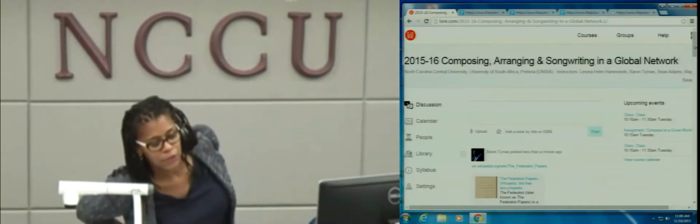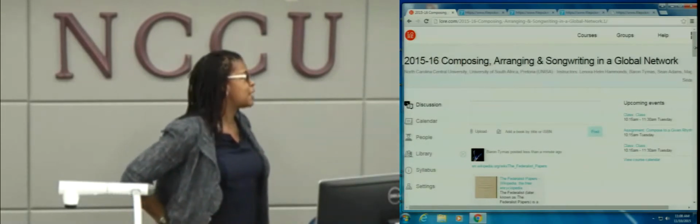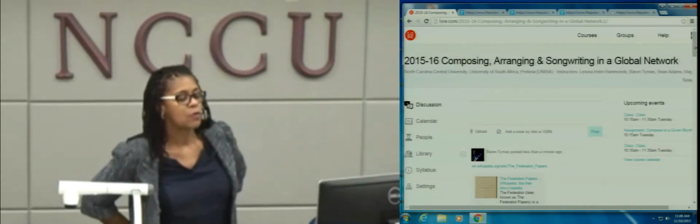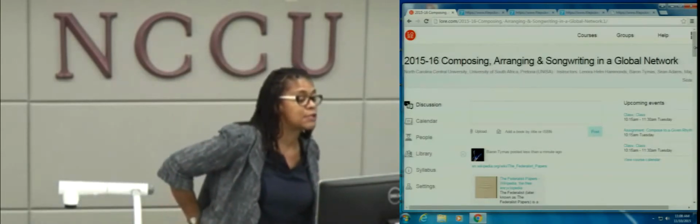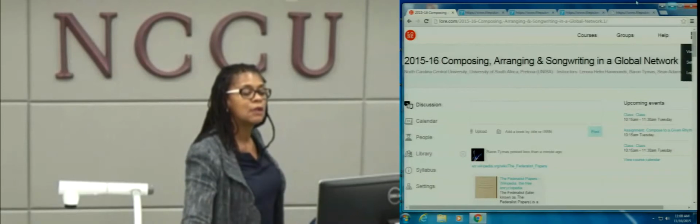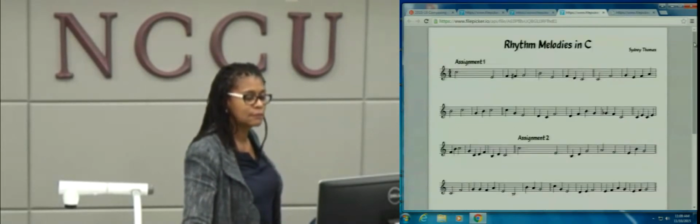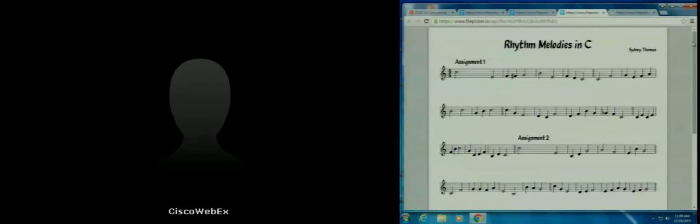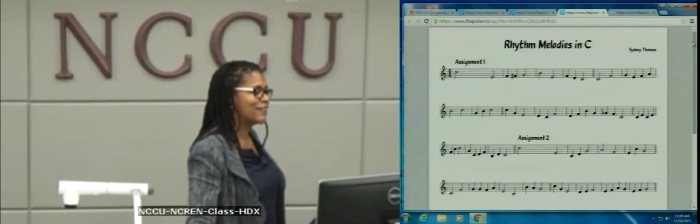Okay, so I want to make sure and leave time for Professor Timus to share updates on the symposium. So where should we start first? Do we start with If These Walls Could Talk, or do we want to start with, let's see what you came up with for Sydney's Melody? We'll go with Sydney's Melody. We'll go with If These Walls Could Talk. I beat you to it, so now you have to go.